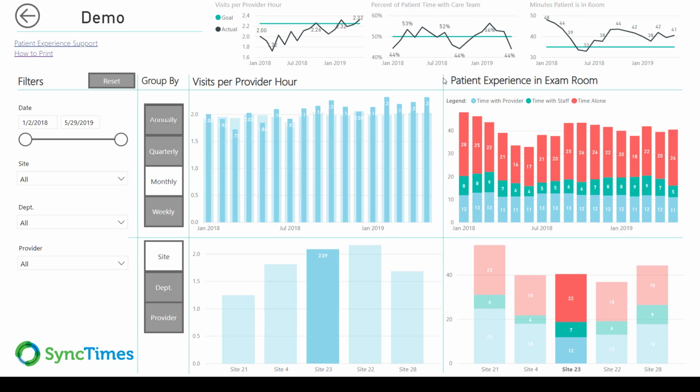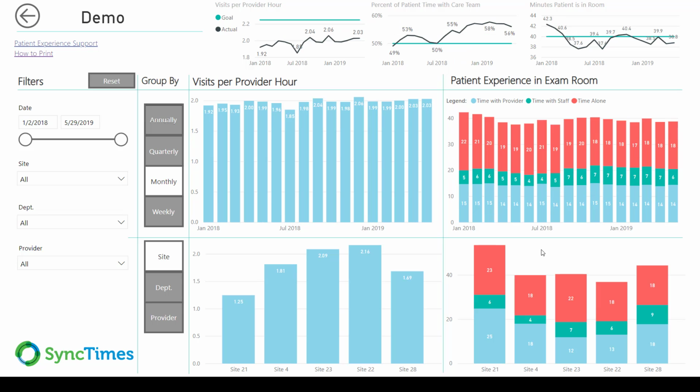As a result, we saw a pretty sharp decrease in patient alone time. However, after about 6 months, that patient alone time once again increased to 25 minutes. After seeing this, we got back in touch with the health center and learned that they got a new nurse manager who was not sharing this data with her staff and also had reintroduced the practice of rooming multiple patients at once.